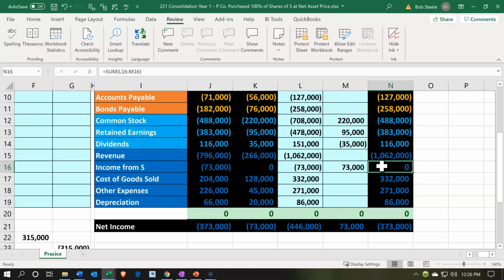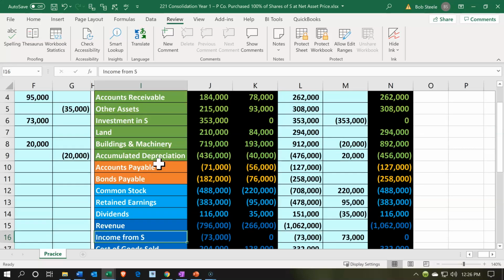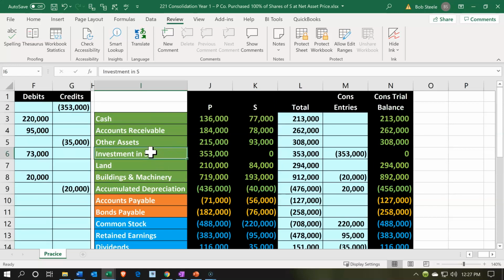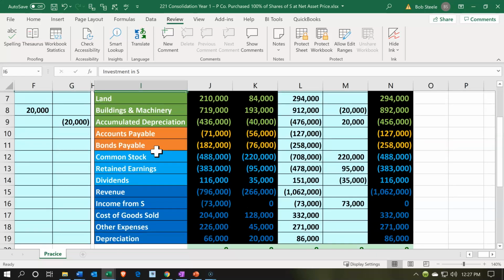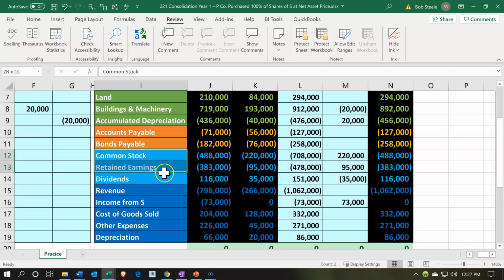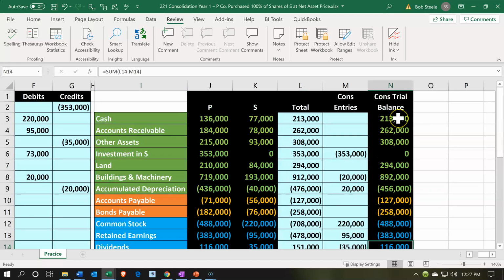And what you really want to say is, okay, I know I need to eliminate this one. I know I need to eliminate this one. Those need to go to zero because you can't have income from one company to the other. And I know the other side is somehow in the equity section, right? The equity section is being represented on the other side. And that's how you might want to start to piece this together in your mind. But then we've got our consolidated trial balance, which basically represents these numbers as if these two entities were one entity.